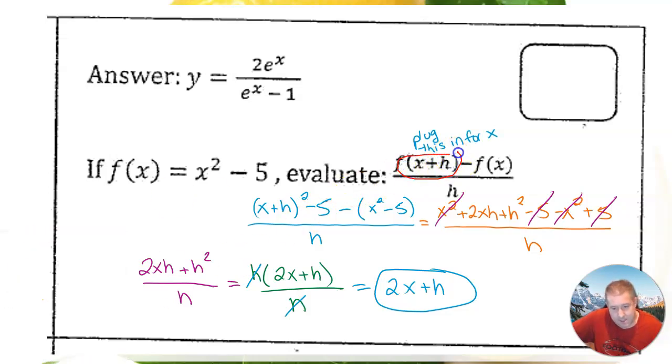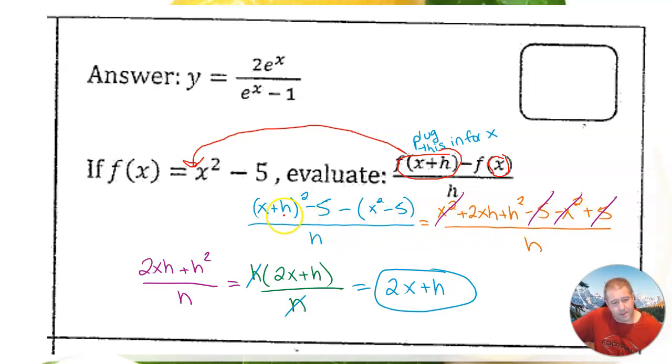If I take this expression and I plug it in right here, which you can see I've done in blue, and then I'm also going to, for f of x, do the exact same thing. I'm going to take x, plug it in right there, which honestly doesn't really change anything. It's going to be the exact same thing. It's still going to be x squared minus 5. And then I'm going to just simply solve it.